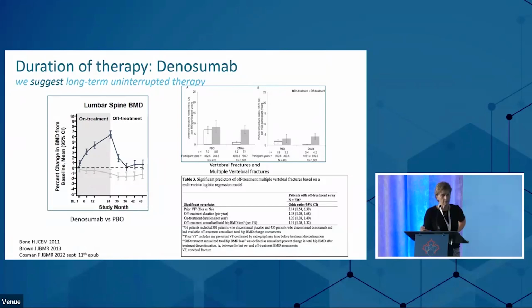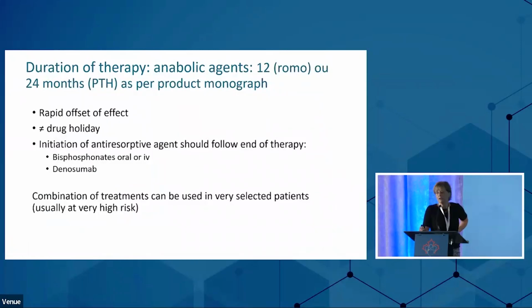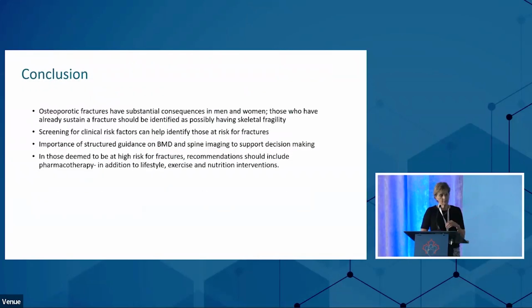We recommend that these people stay on the medication for prolonged periods of time, and we follow them accordingly to encourage adherence to therapy. Now, the anabolic agents are usually prescribed for only a set period of time, usually because the studies were done in that manner. So it's not that we're giving a holiday, it's the end of the treatment, and we then follow the anabolic agent with an anti-resorptive agent, to prevent that loss of bone that will happen if you don't give an anti-resorptive agent. Now, there are studies looking at combination treatment, an anabolic with an anti-resorptive, or one overlapping the other. Still, it can be used in very selected patients, but this would be really in specialty.